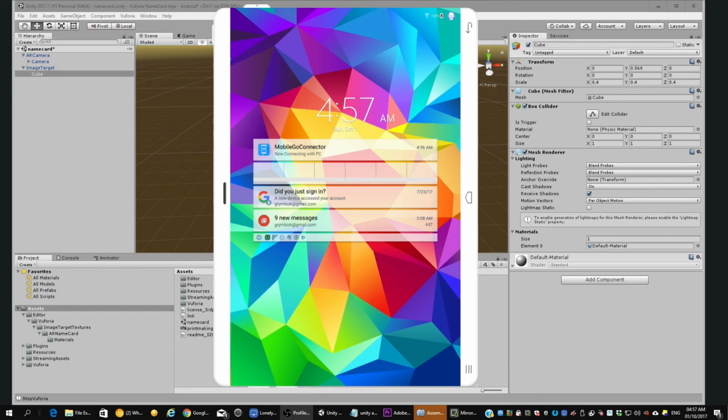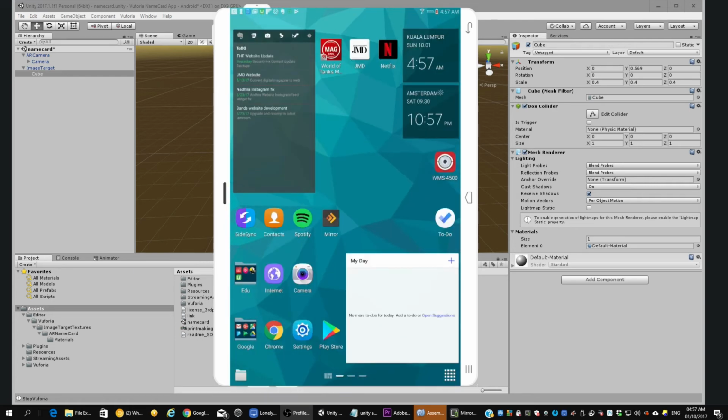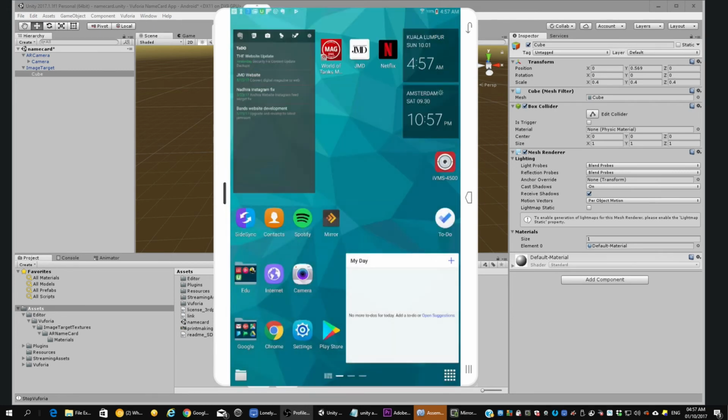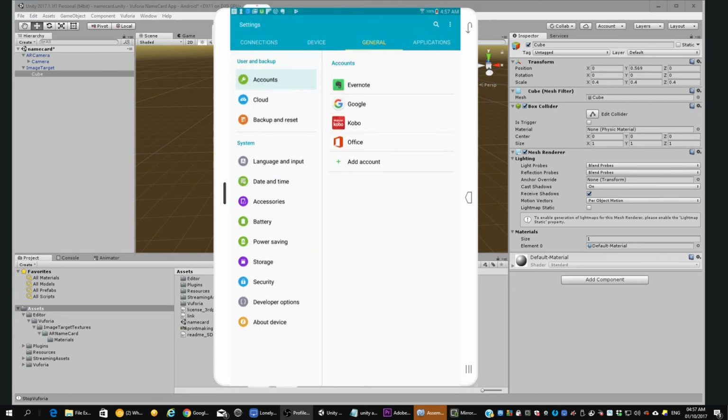Another thing that you need to make sure you are all set up with your devices is that you need to adjust some settings on your tablet. You need to make sure that you have activated the developer mode. One thing is that I have my tablet connected to my computer using USB. So make sure that's connected, and then you can see that in my tablet here I have developer option.